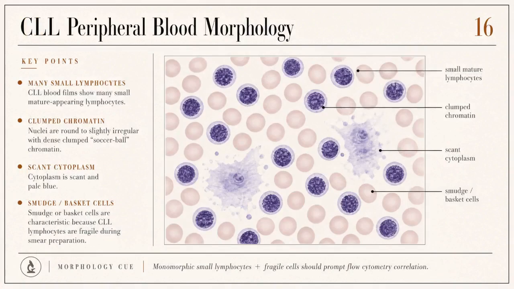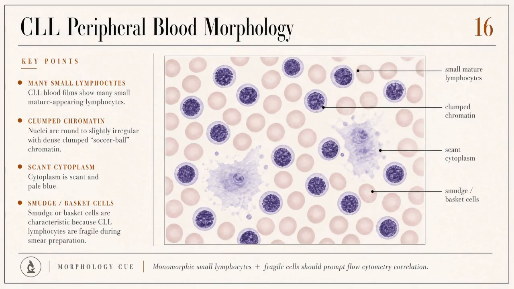As we transition into the detailed examination of chronic lymphocytic leukemia, or CLL, peripheral blood morphology, it is essential to appreciate how this foundational knowledge integrates with the broader histotechnology workflow and diagnostic process. In HTL 308, our goal is not only to recognize morphological features, but to understand their significance in the context of specimen triage, processing, and downstream ancillary testing. Peripheral blood smears often serve as the initial window into a patient's hematologic status, and for diseases like CLL, the morphological clues can be subtle, yet highly informative.